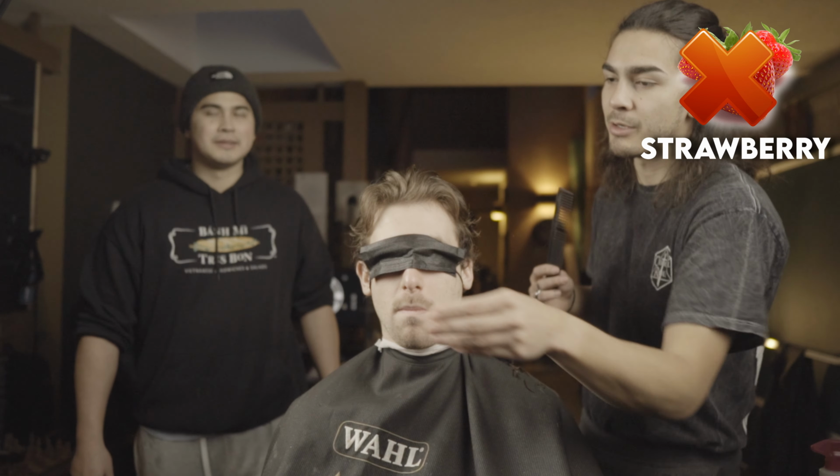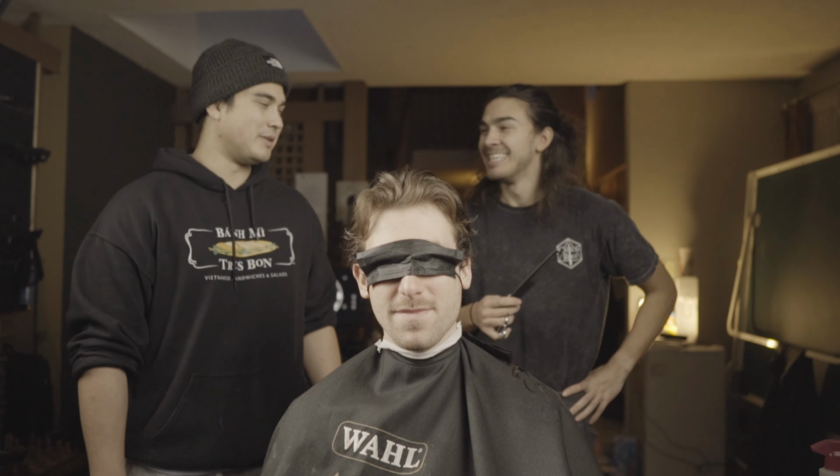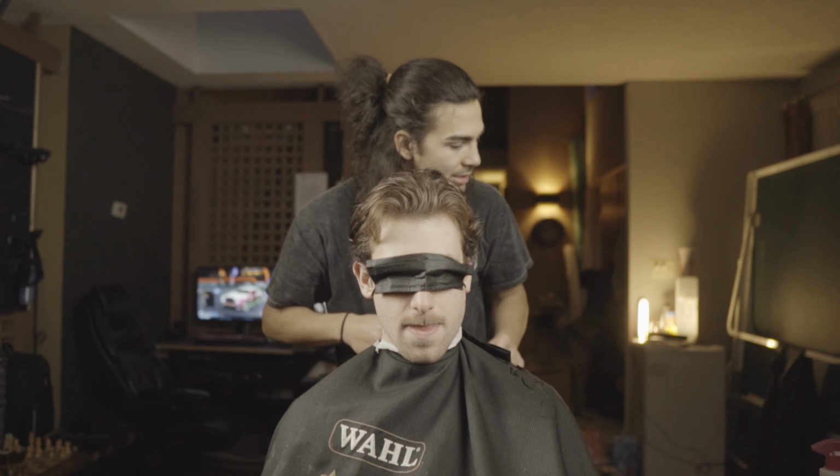This is what Brandon just put in his mouth that he thinks is a kiwi. Uh-oh. A little kiwi. But you said you already got a kiwi earlier. Look, I'm done. I gotta go. I'm done. As we approach the tail end of the bulk of this haircut, because I need to take this off and do the sides, I'm gonna give you the last two fruit. Okay, I'm ready for the last two fruit.